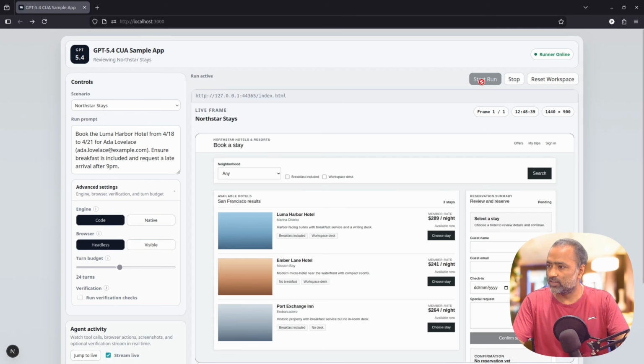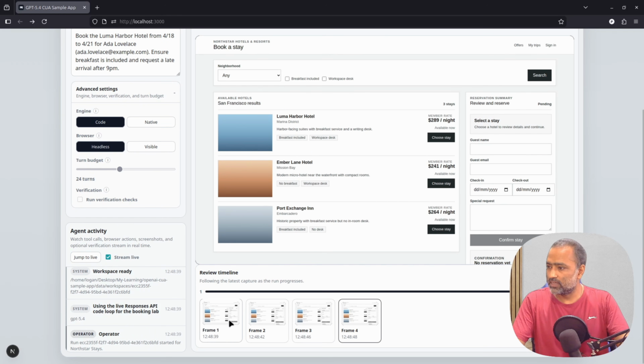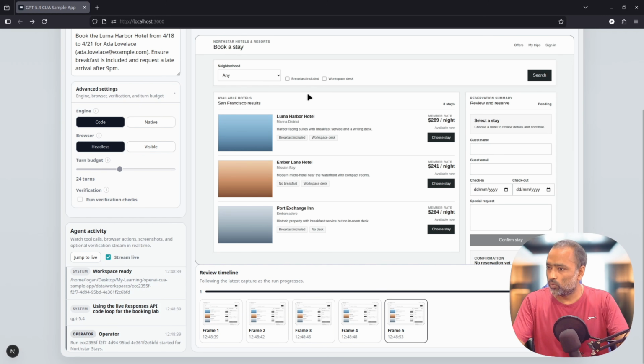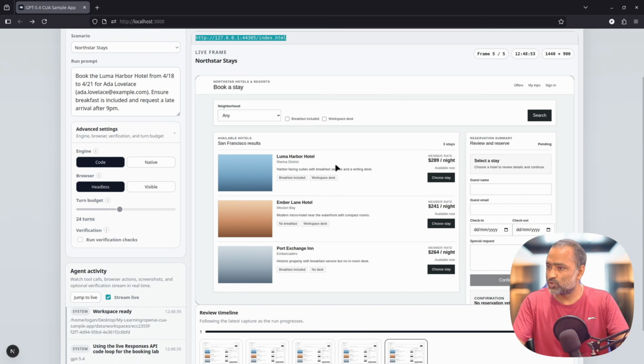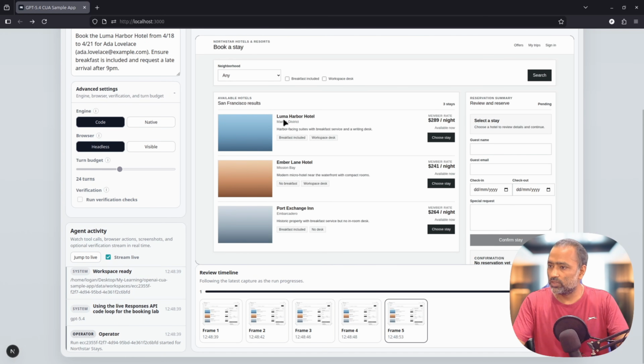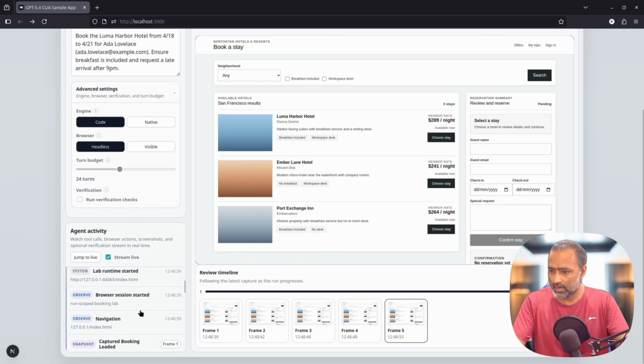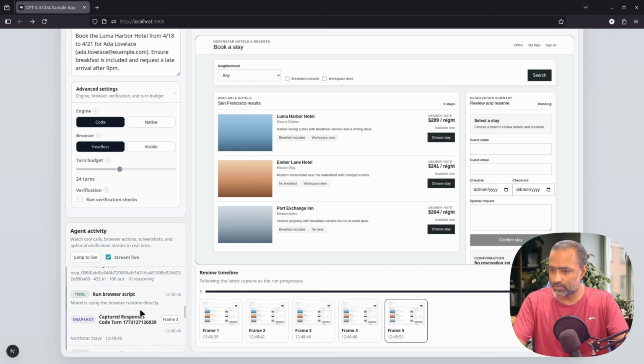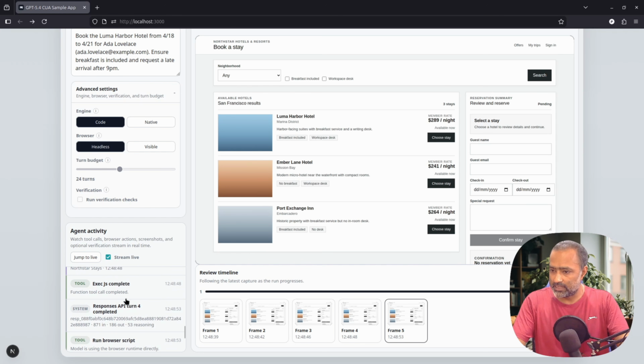When I say start run, you will see that the base application on which this computer use will operate is running locally, and you can see it's taking screenshots and understanding things. It has now taken a couple of screenshots, and then it will go to this Luma Harbor Hotel by clicking on it. Here are the steps we can see it takes.